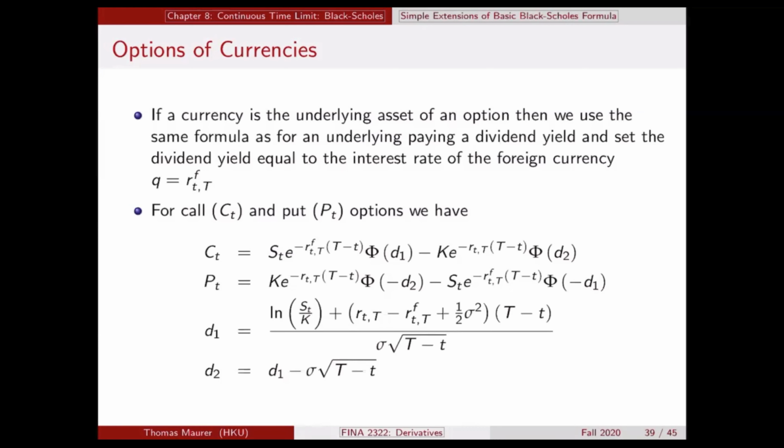And so you do this discounting here for the call option, here for the put option, and of course we have to also discount S over here by the risk-free rate of the foreign currency. Or, if you want, taking the natural logarithm of that e thing, I can take this over here, the risk-free rate in the home currency minus the dividend yield or foreign currency interest rate.